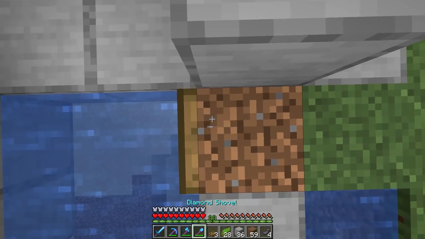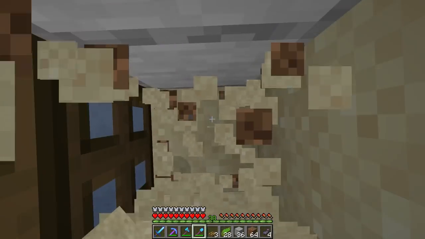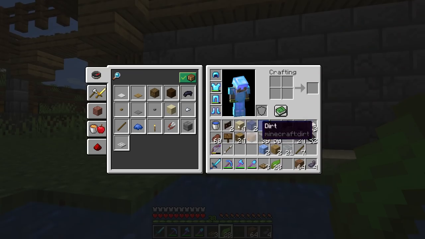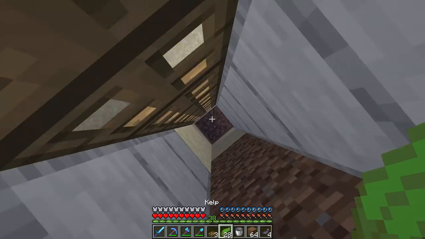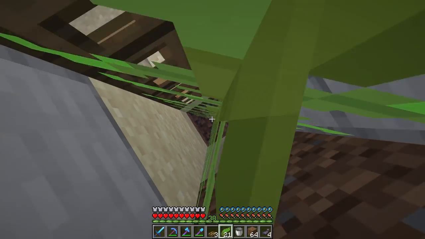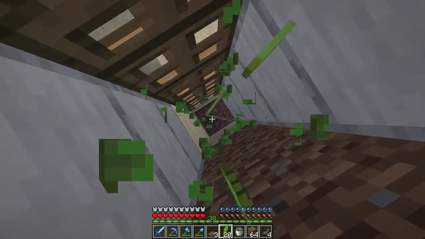Now we need to come back in here, dig all of this out, all the way down to there. Then we go back up here, dump water right there, and then kelp all the way up to create a bunch of water sources. Then we can turn this into a bubble column.